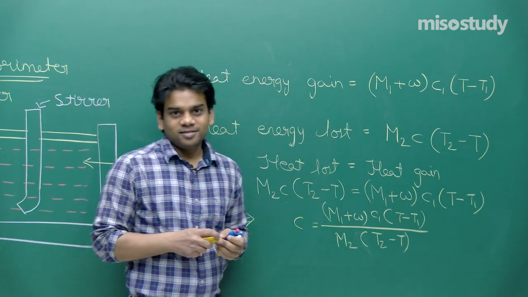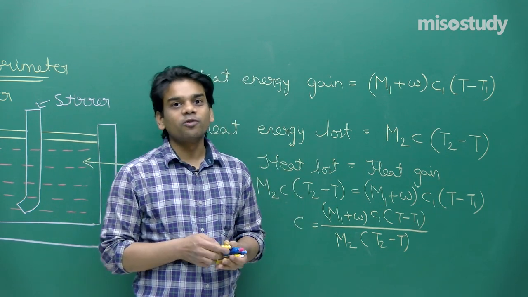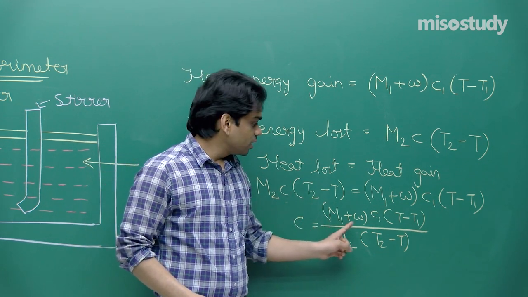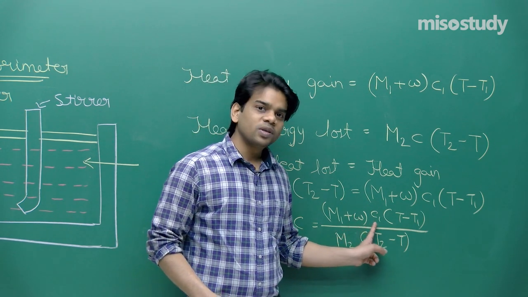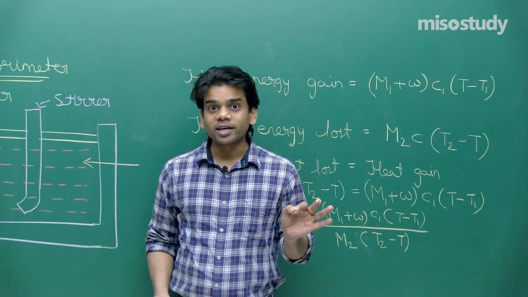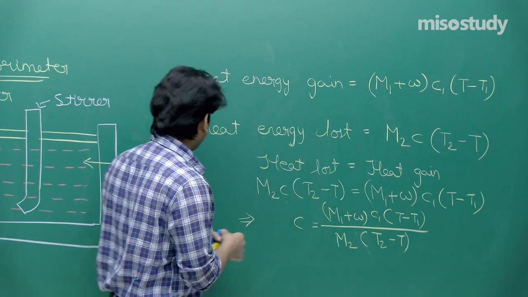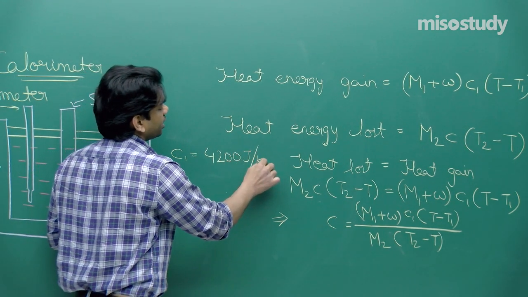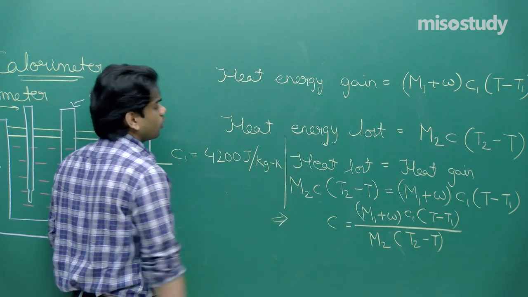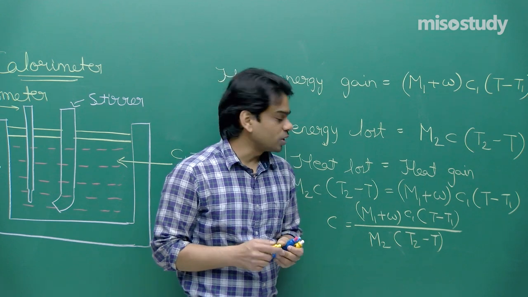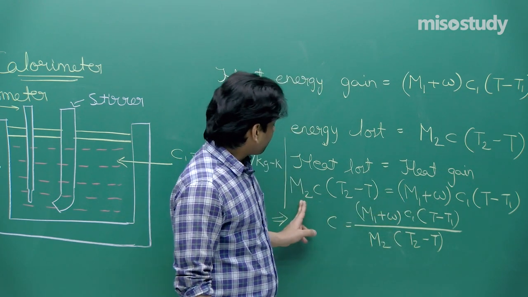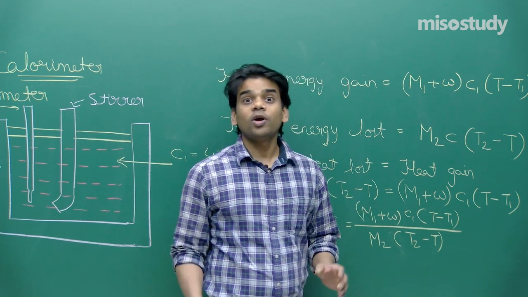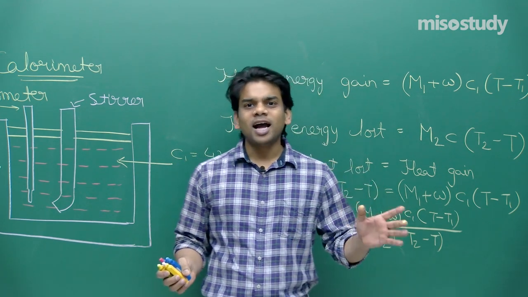In the entire thing that we are looking to evaluate, that is C, we should know the mass of water, we should know the water equivalent of the calorimeter, we should know the specific heat of water. Let me tell you, that is 4200 joule per kg per Kelvin. I'll give you that value separately also, you may note it down. C1 is 4200 joule per kg per Kelvin. Note this value. This is also a standard value that you should know. Now, divide by the mass of the object or substance that you have taken, and divide by the change in temperature. So what you should know? You should know the initial temperature of both the calorimeter and the substance that we have taken.